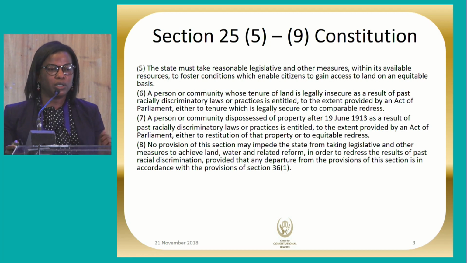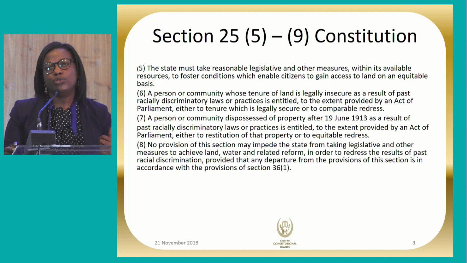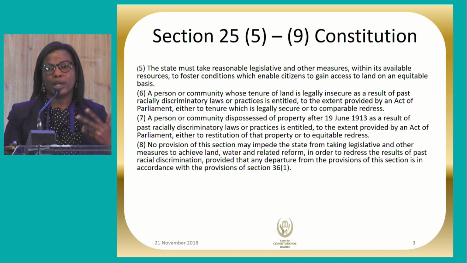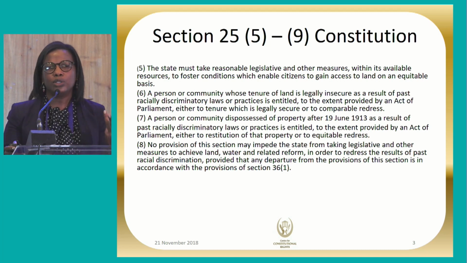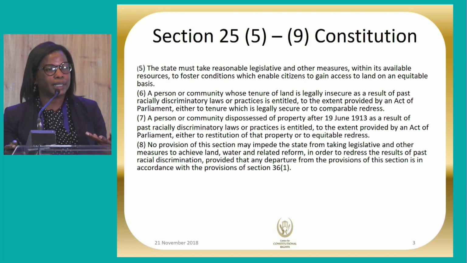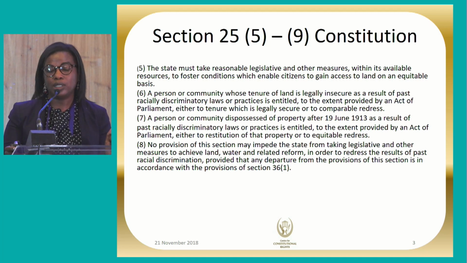And then the third aspect of land reform is that of tenure security. Tenure security is really mainly geared towards individuals who currently live on property but have insecure title. This is where farm workers, for example, would come in, and there are a few laws that have been put in place in order to ensure tenure security.